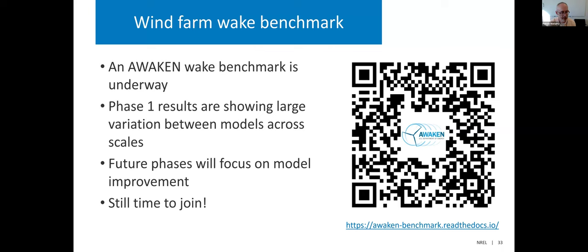We didn't have results available to present for this particular presentation, but by the end of this month, Nicola is actually presenting at the American Clean Power Conference, and already he's seen some really interesting differences between different types of models. So WRF versus LES simulations, and I think it was something like plus or minus 100% or 80% difference between the two models. So just a lot of variability, and this benchmark will try to dig much deeper into what's going on and why are there such big differences between those models. So yes, please join. You can read all about it here on this Read the Docs page, and we'll hear much more about this in the coming year as this benchmark evolves, which is really exciting, actually.